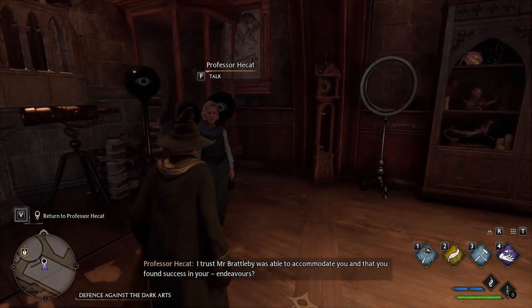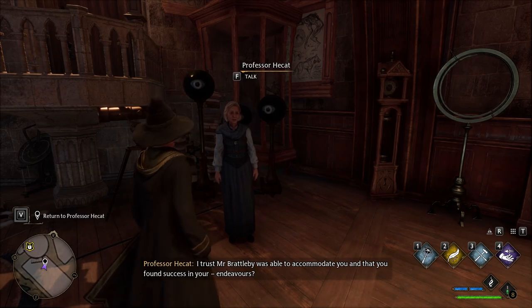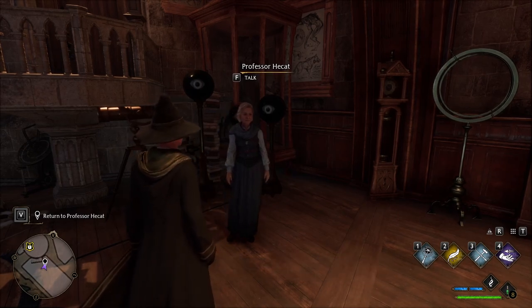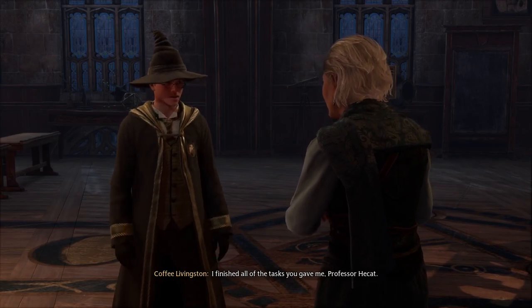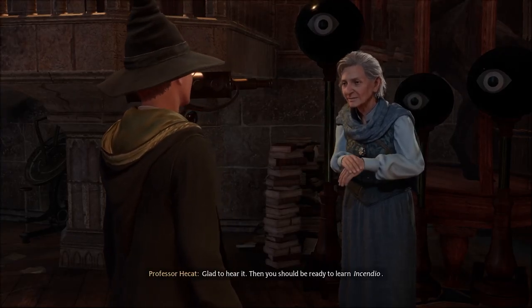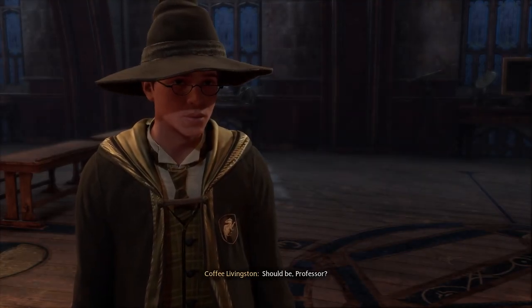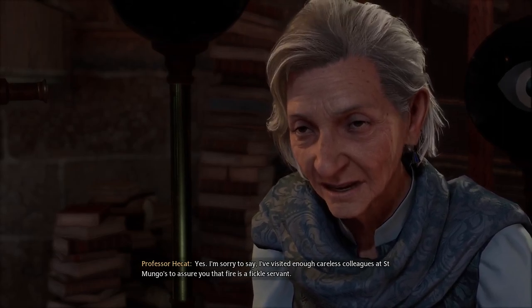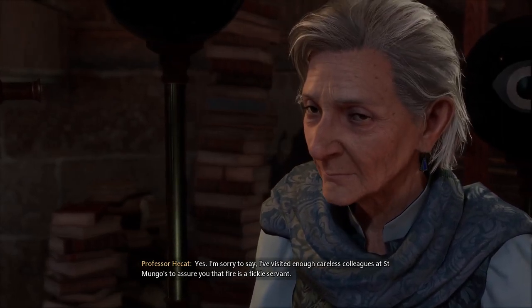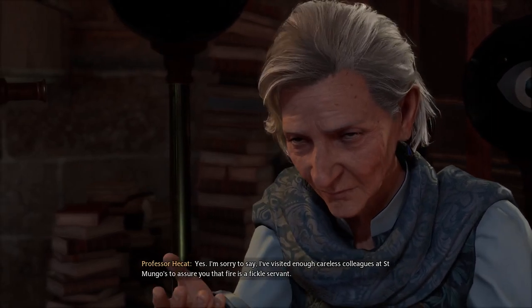I trust Mr. Brattleby was able to accommodate you, and that you found success in your endeavors? Indeed. I finished all of the tasks you gave me, Professor Hecate. Glad to hear it. Then you should be ready to learn Incendio. Should be, Professor. Yes. I'm sorry to say, I visited enough careless colleagues at St. Mungo's to assure you that fire is a fickle servant.